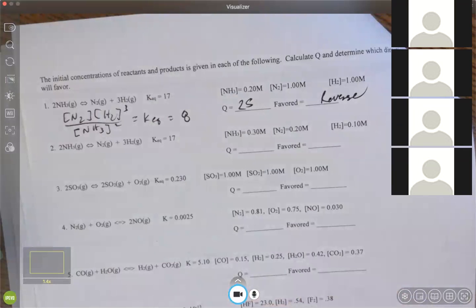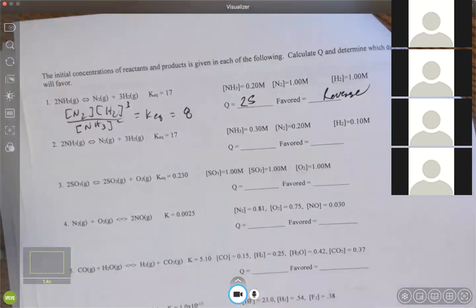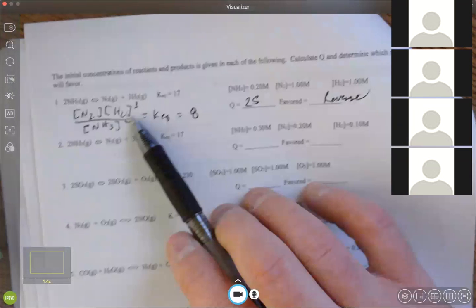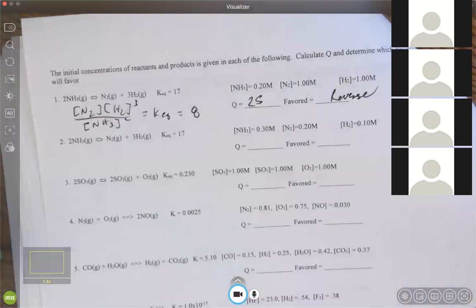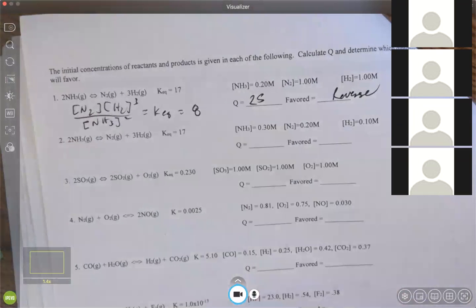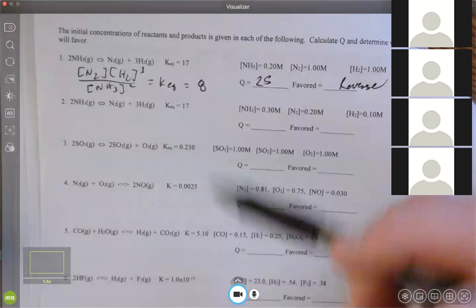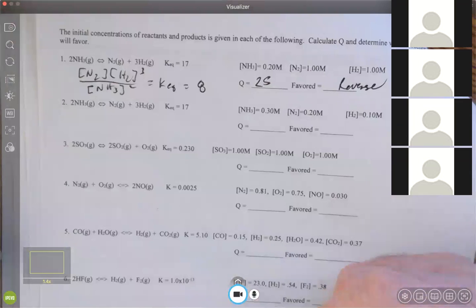And again, the rest of this is exactly the same. Basically, it's making sure that you can cube things and square things and all of that, and that you pay attention to that. Are any of these actually trying to trick you with solids and stuff? Man, they didn't. I don't see when it does. Why does 5 look so ridiculous? Just because it's a long equation.